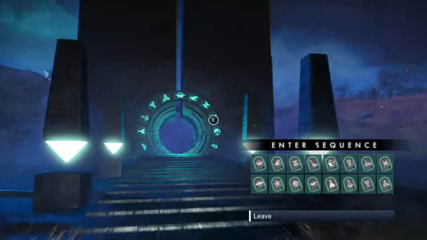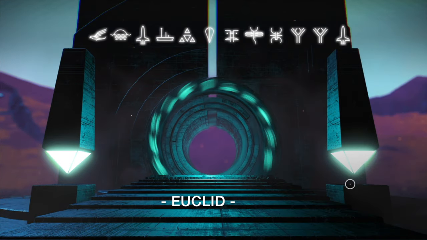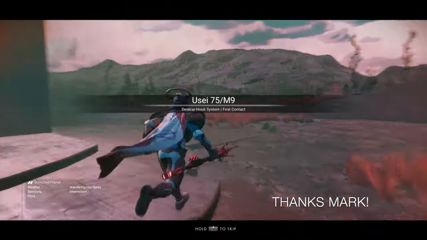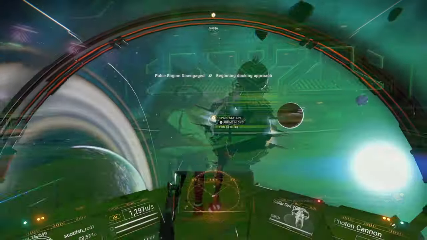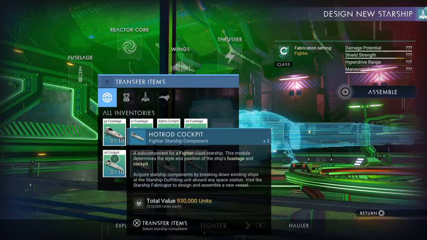Here's the portal code with a convenient pause for custom ship number 7. The last one. We're at the other side, let's head to the space station. Head to the ship fabricator. We're using the HotRod cockpit.